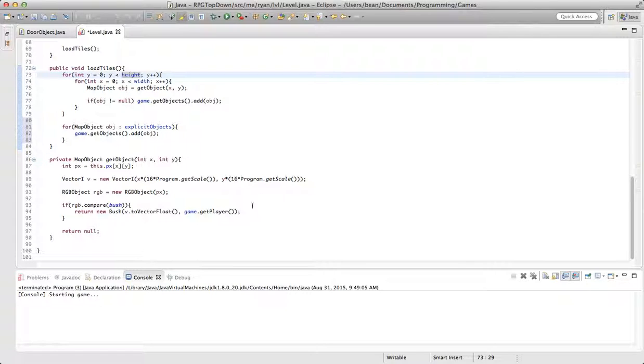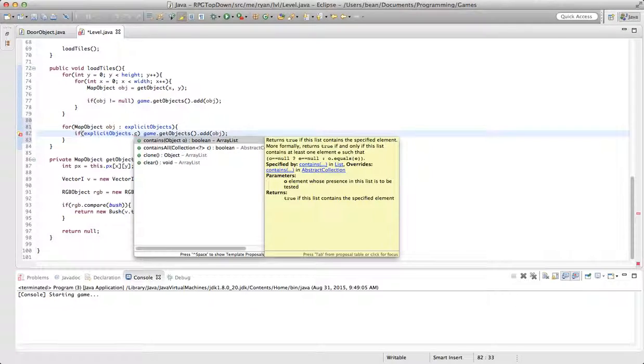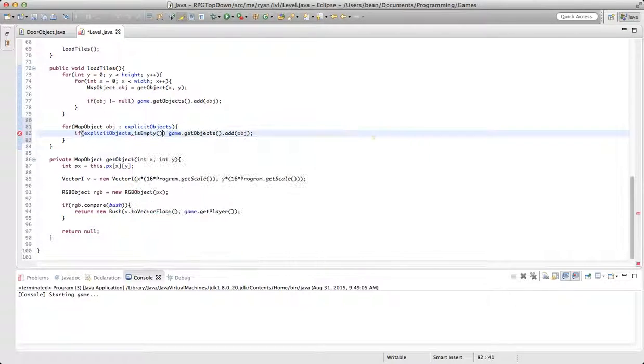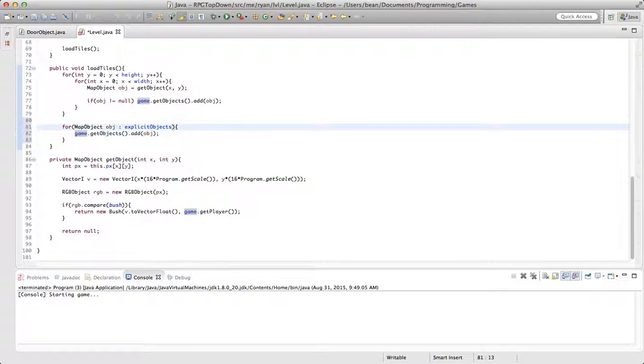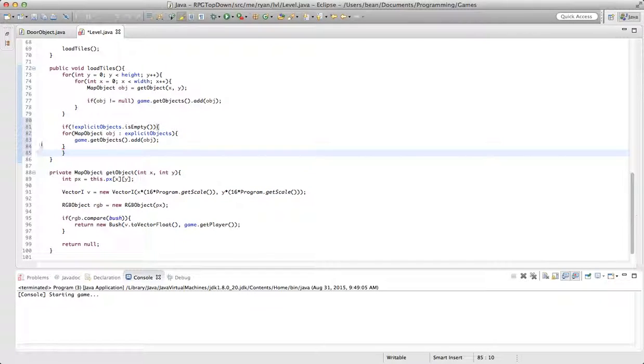So now if we added a door, but oh yeah, I forgot. We will have to create an if statement that says if explicit objects dot is empty, and we'll say if not empty, which it probably won't be because people want to add doors so players can get out of their levels.